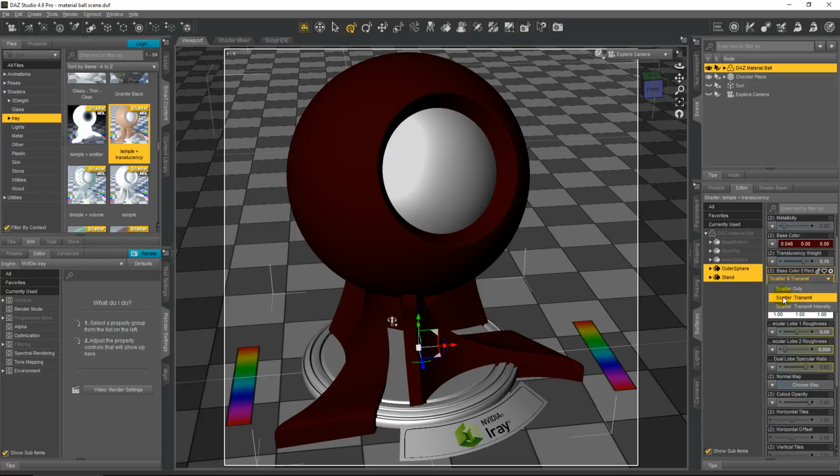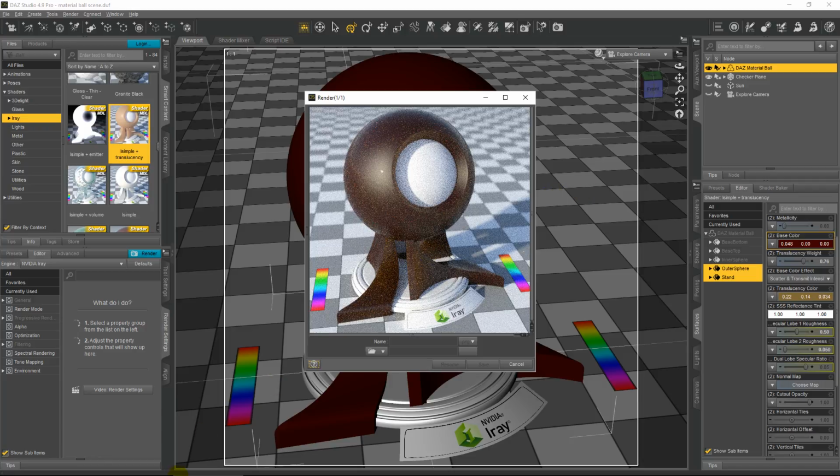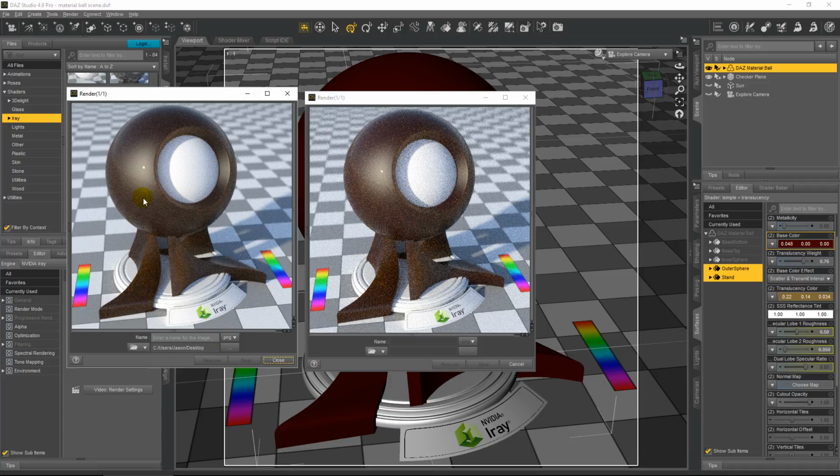Now, for my purposes, the scatter transmit is probably the one I would use most often. However, it can be a little dark. If we choose the scatter transmit intensity, it's going to look a lot like the scatter only. However, it's going to keep the saturation a little bit better. And this could be better sometimes in case you're looking for a more colorful result. So you'll see what I mean in just one second. Once this renders, you'll see this is more colorful. If I bring back the other guy, you can see this is a bit duller.